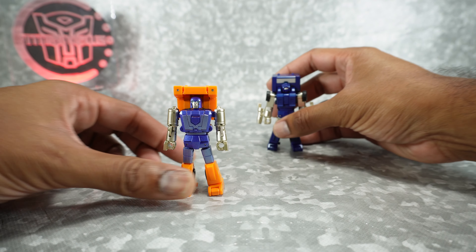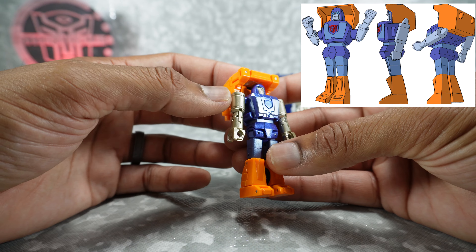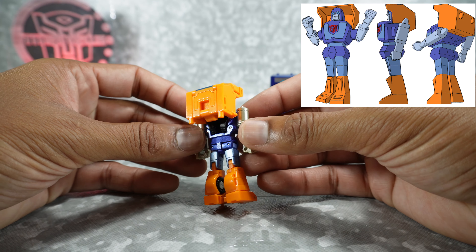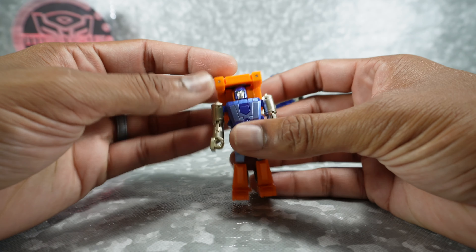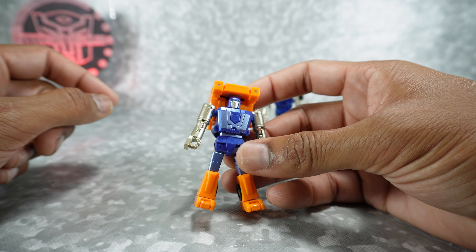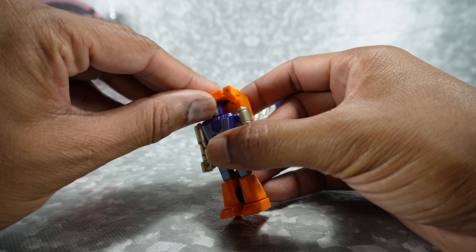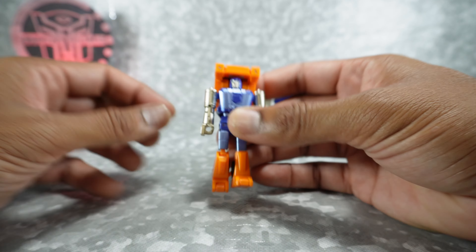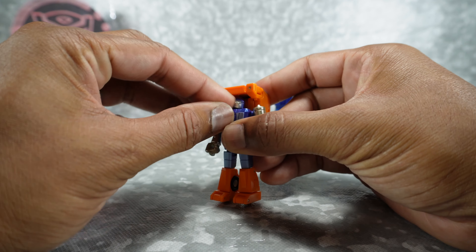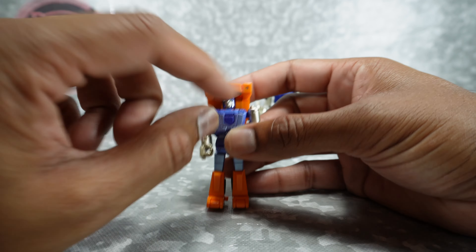For Ballin, we've got some nice metallic dark blue and light blue paint, goldish-silver paint for the arms, and orange paint on this part. The robot overall is very clean — no kibble, the box forms perfectly over his head. The face has that same gold-silver paint with metallic blue for the eyes — a really good looking version of Huffer. For articulation: the head is on a ball joint with a cutout on the back of the neck so it can tilt all the way up, and there's a small space inside the box allowing it to do that. You can also rotate it — slightly difficult because the box is in the way — and you get a little side-to-side movement.